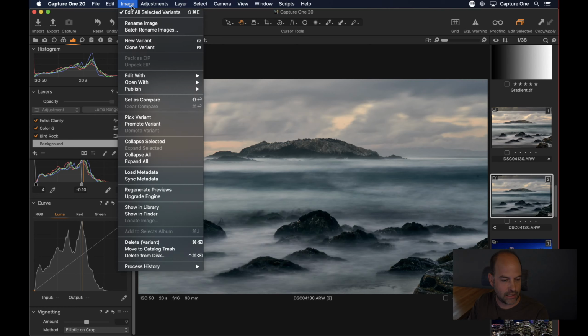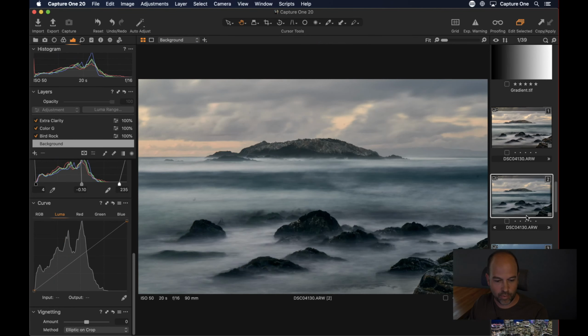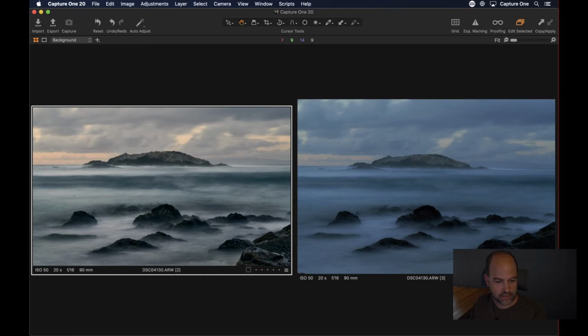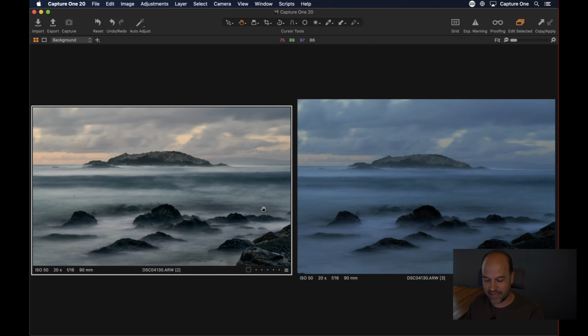So we're going to say new variant right here. So that's what we ended up with just now, and that's how we started. Quite a different look between the two. Let's hide the browser. Let's hide the tools. So obviously original on the right, edits on the left, as you can see.